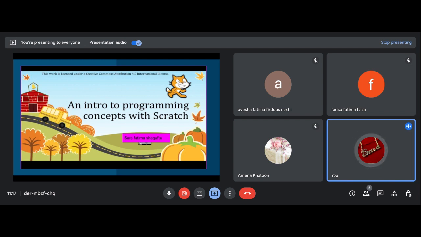So this program of Scratch or block based programming has been built to make the child more creative and more productive. Now, how are we going to do that?